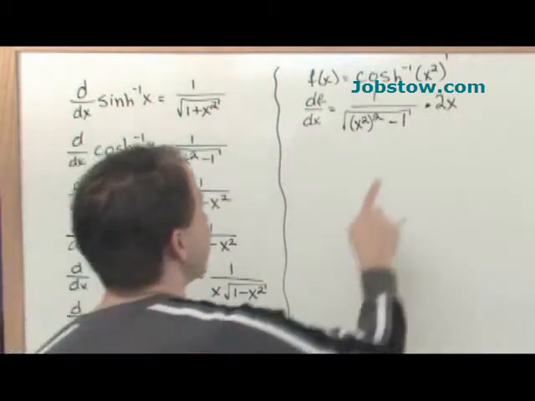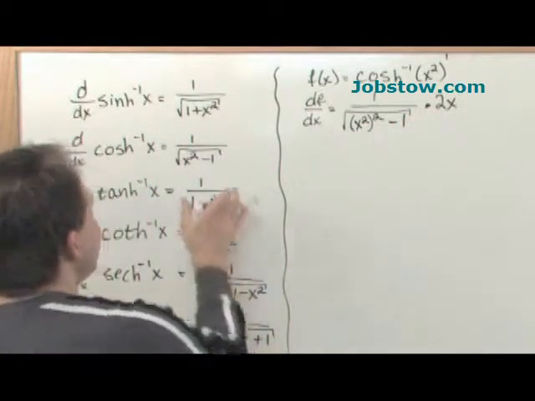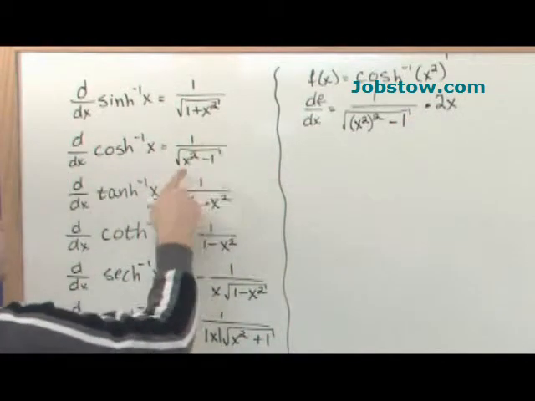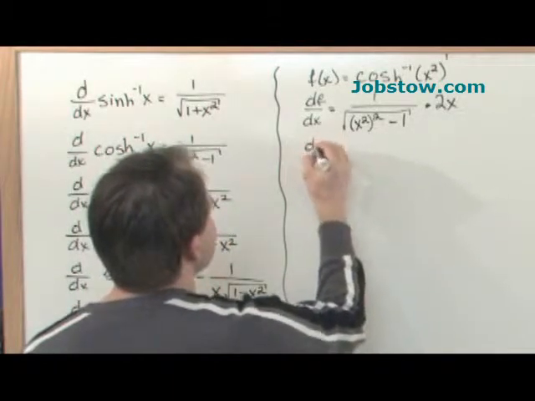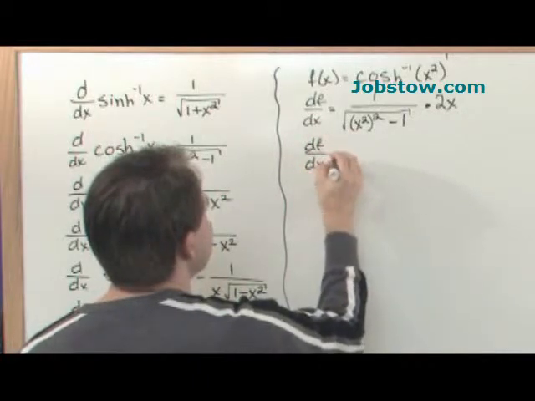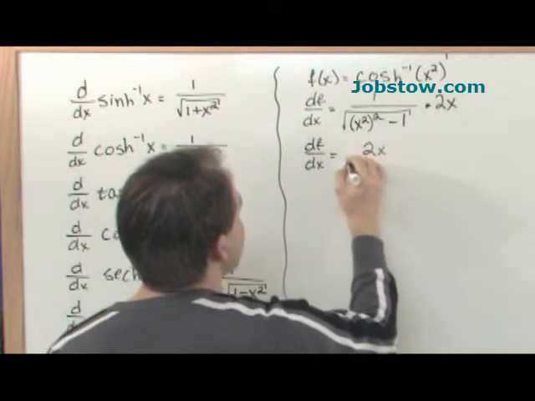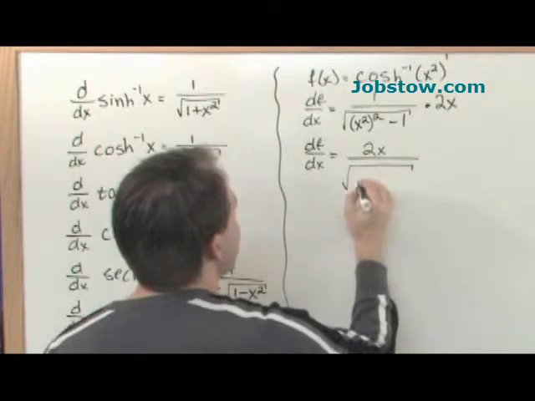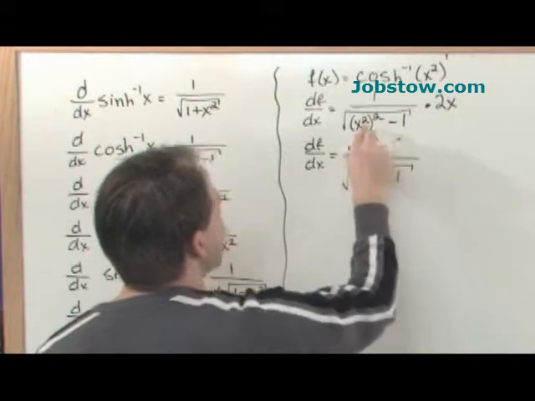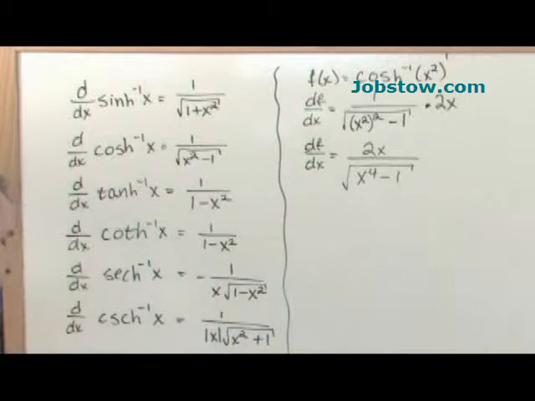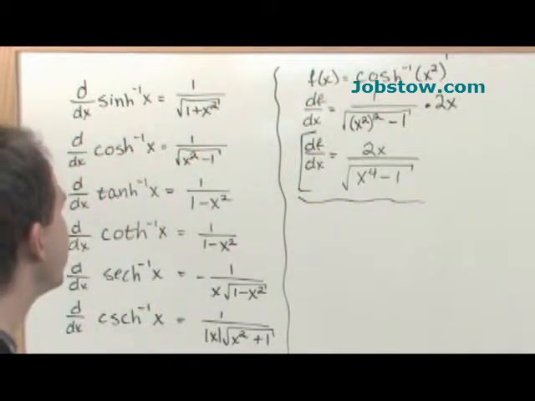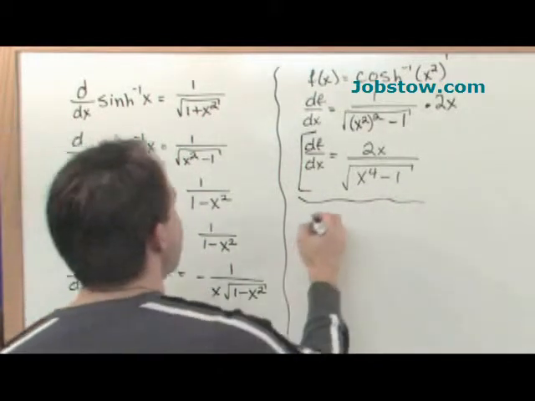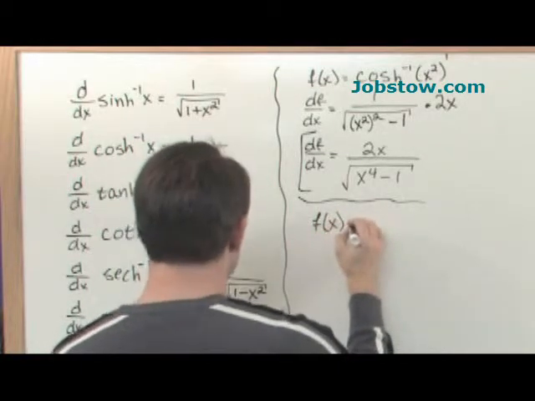So the derivative of x squared is 2x. All we did was take what we knew the derivative was and plug in the argument we had, x squared, squared. So then df dx is simply going to be 2x on top over the square root of x to the 4th power minus 1, because 2 times 2 is 4 when you have an exponent raised to an exponent. 2x over the square root of x to the 4th minus 1. That would be the answer. That's the derivative. So you're using the same tools you know from your chain rule, and just applying them to these particular functions here.